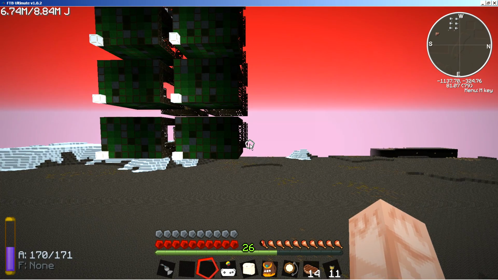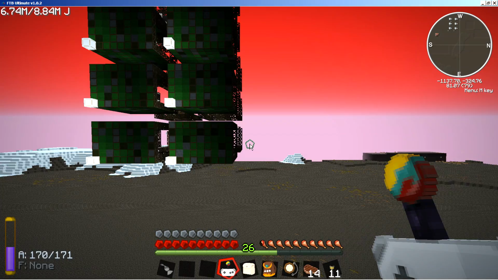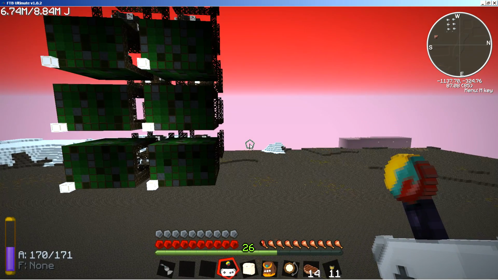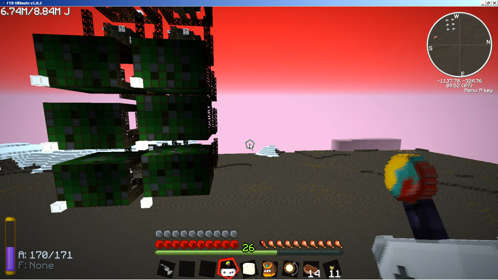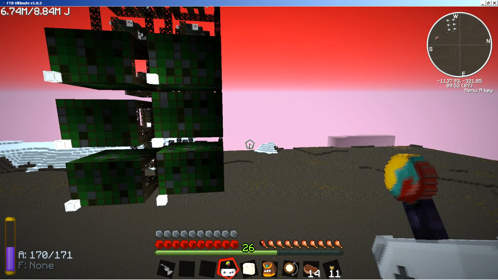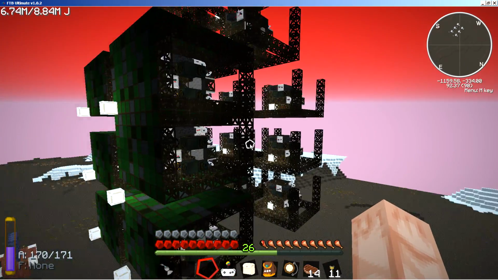And this is where I found out that I actually set a lot of the frequencies wrong. It was supposed to be the final frequency set, and I did it wrong, so I have to go through pretty much everything again and set the frequencies. But all we know for sure right now is that the motor units work, and if we set them to the same frequency as our wireless remote, we will be able to make them move.